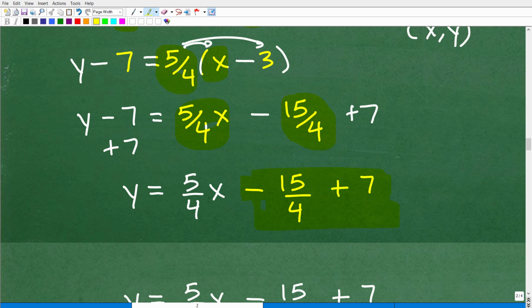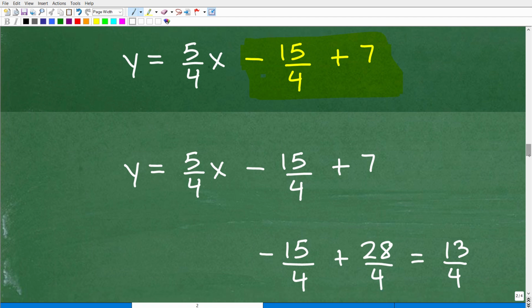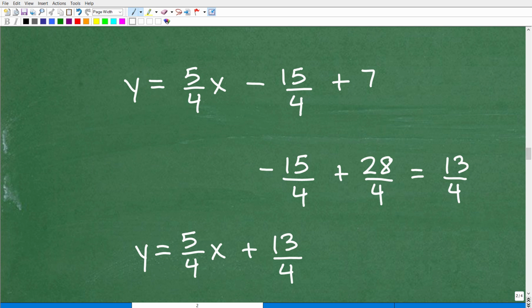So now I have a lovely opportunity to add some fractions. Again, a skill that you're going to know how to deal with, but let's go ahead and show you that right now. I need to figure out negative 15/4 plus 7, or 7/1. I can write 7/1. I need to get the same denominator, so I can multiply this by 4, this by 4. There's another easier way to do this called the bow tie method. One of my videos on my YouTube channel has all my fraction videos, I think, have 2-3 million views. So there's a lot of people that struggle with fractions. So if you need to review.